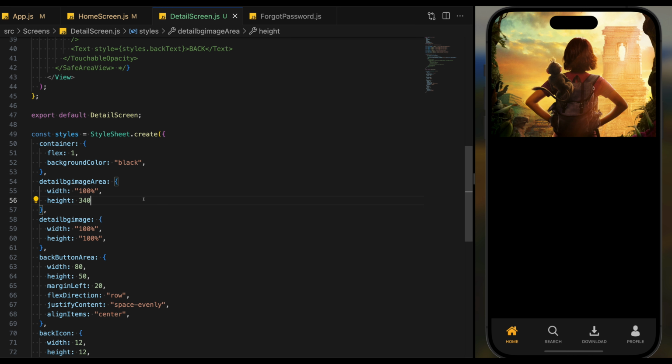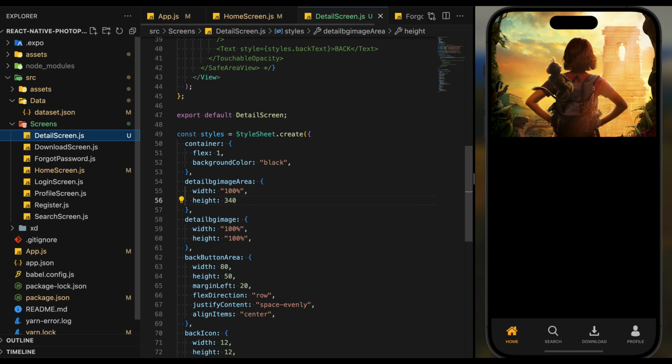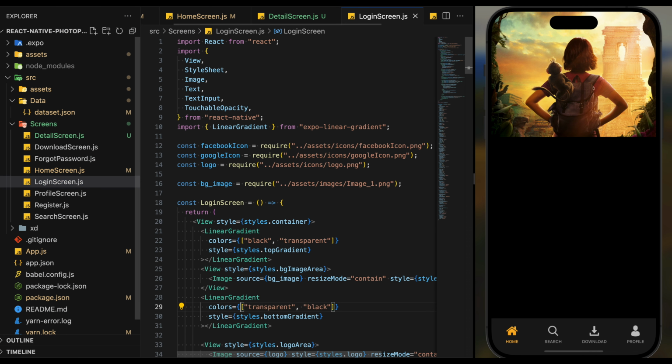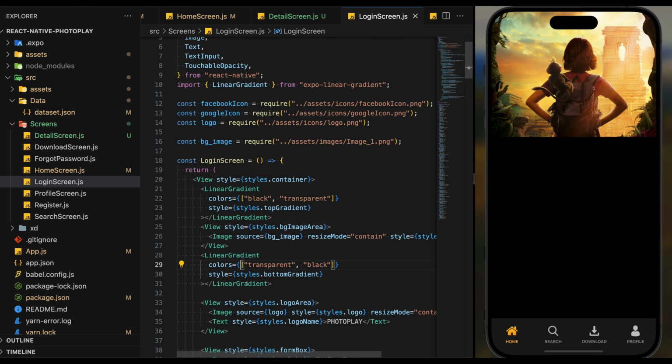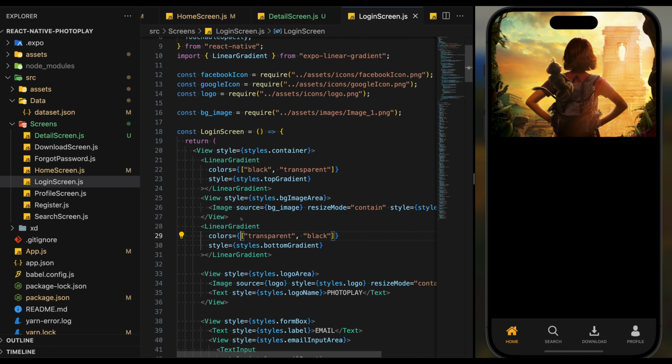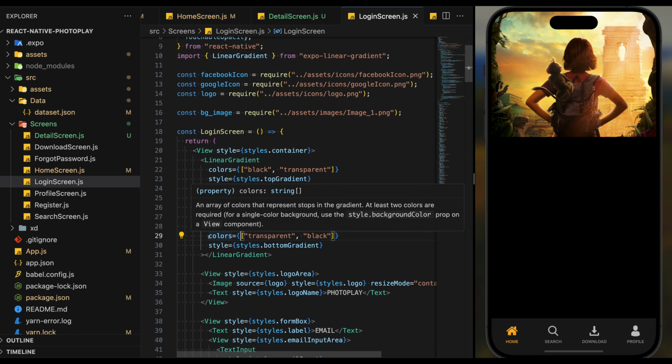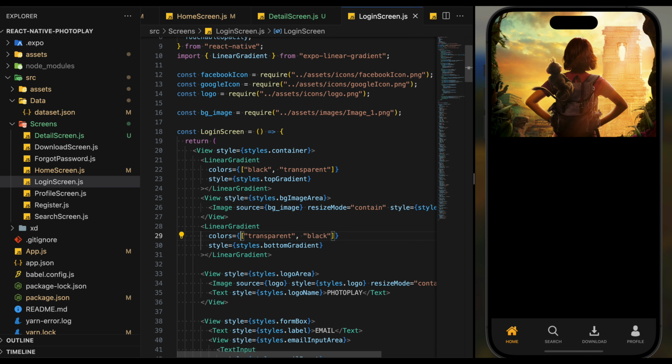And then we are gonna copy and paste the gradient sections. We can copy that from the login screen. First, we can copy this one and paste it.